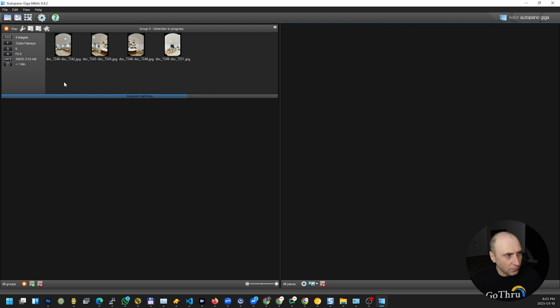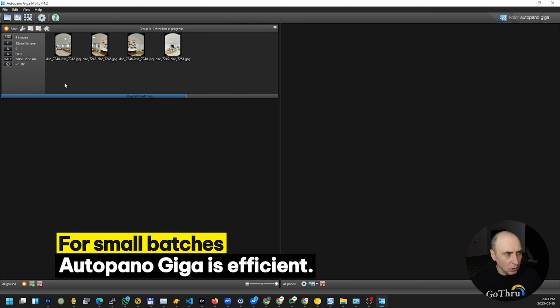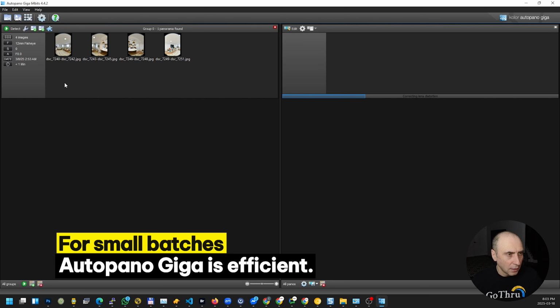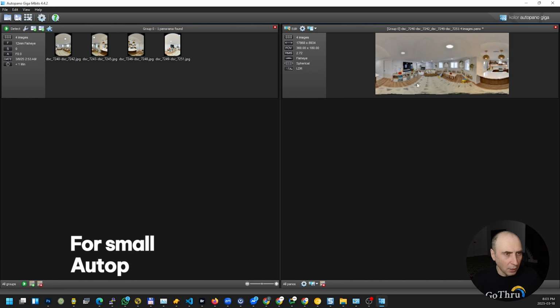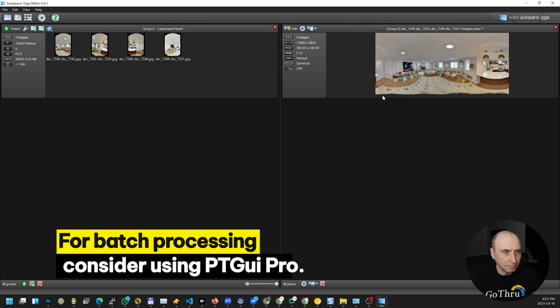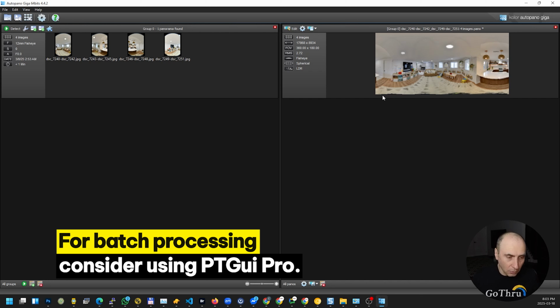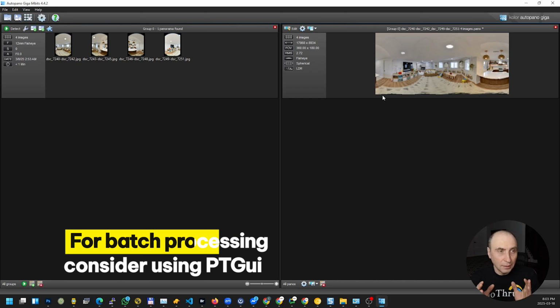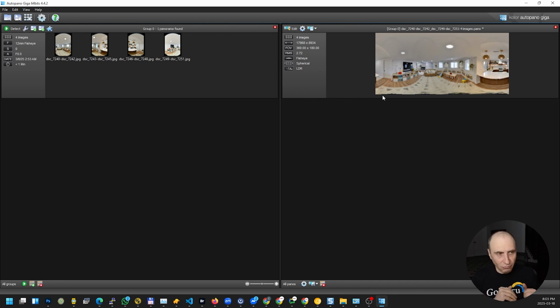Now this application is very good if you have a small number of 360 images to stitch, but if you have a lot and you like to work in batch mode, then I would say you go to PTGui Pro, because that application is really amazing.